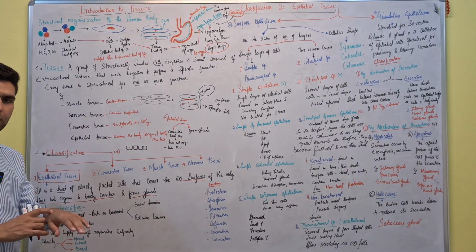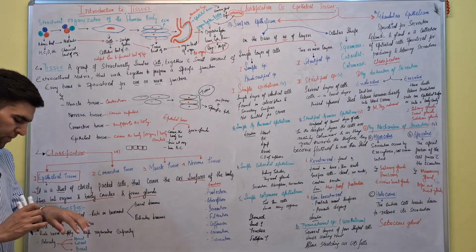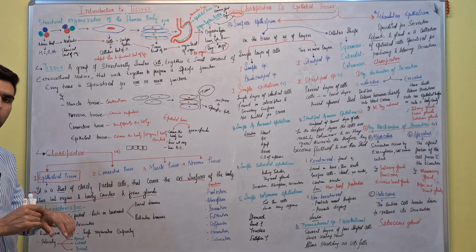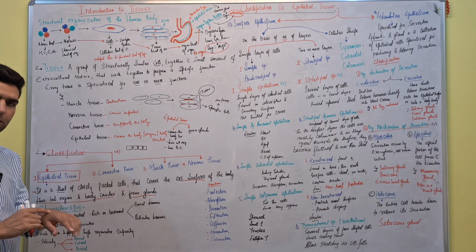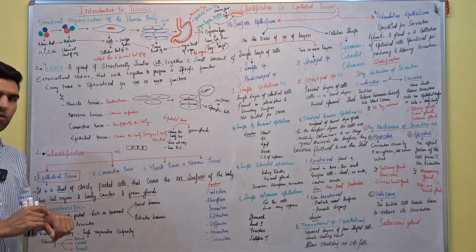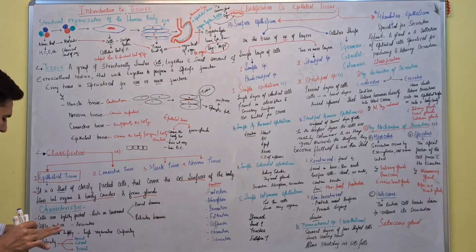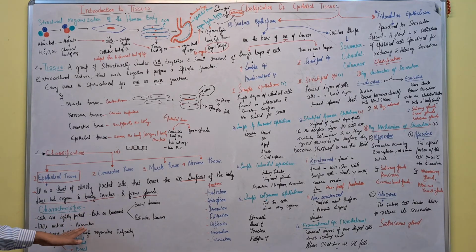For example, this is the skin and it is made up of epithelial tissue. If you scratch the skin, you will not bleed until you go into the dermis. So this is the epidermis, and it has low blood supply. You will not bleed until it goes to the dermis, where there is a rich blood supply. So epithelial cells have very low blood supply, and we call them avascular.